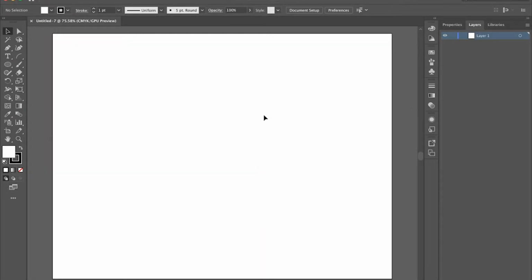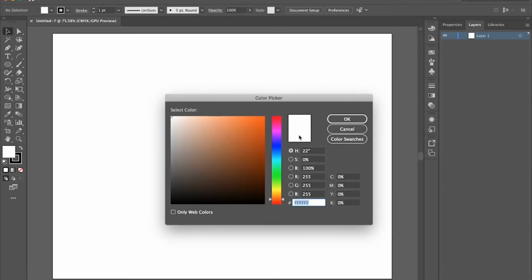In Adobe Illustrator, open a new fresh file. It doesn't matter what the shape or the size of the file is. We are going to start with creating an illusion of a sphere. Choose the main color that you would like to use for this exercise. I think I'm going to go with something green.